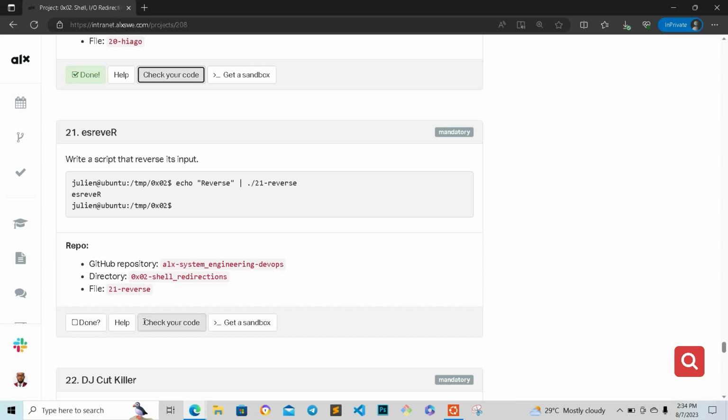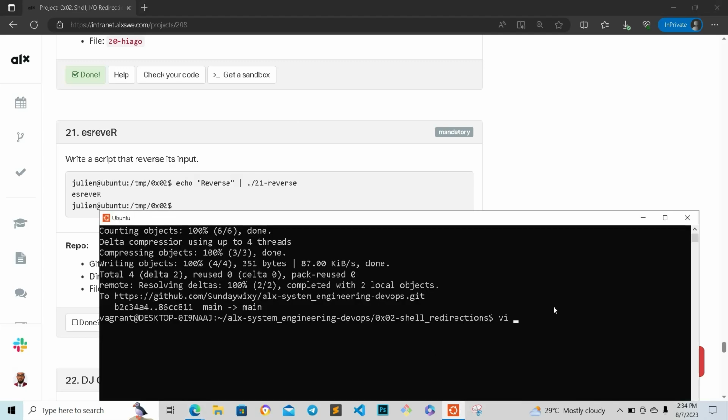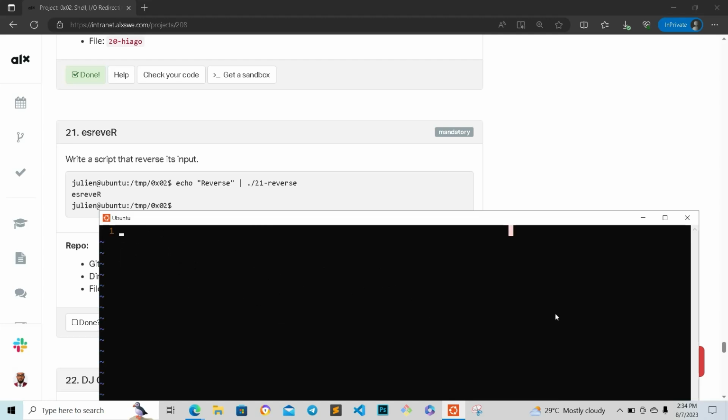This is very simple, like very simple. I hope we know this. Everybody should know this, right? We know the rev command. Okay, so that's how we should write a script. Create a script that reverses its inputs. So this rev, that's all. There's no file name, we'll just save and exit.